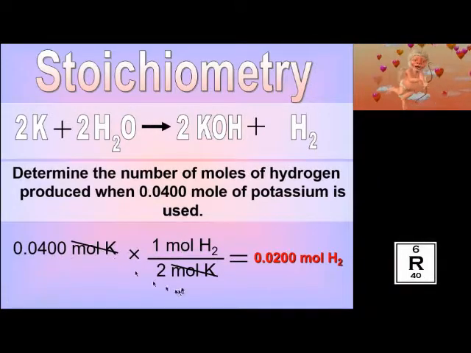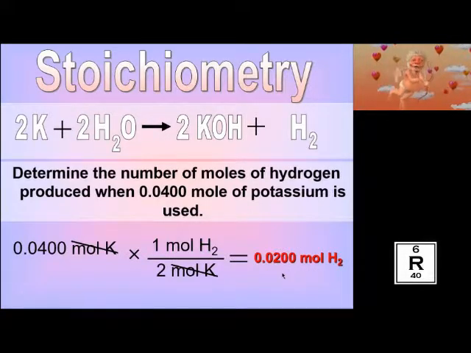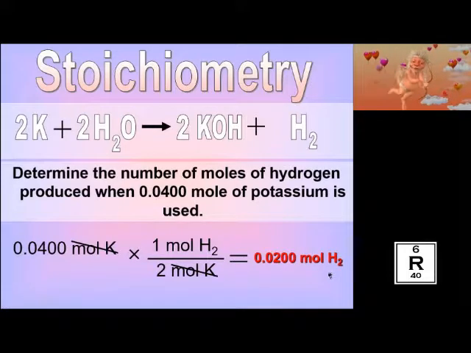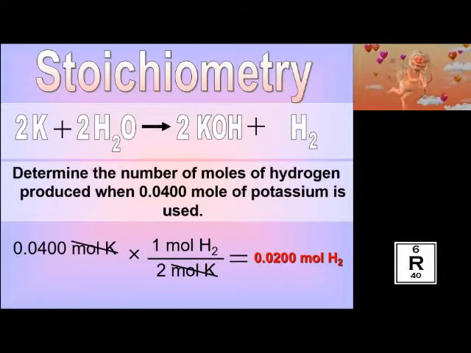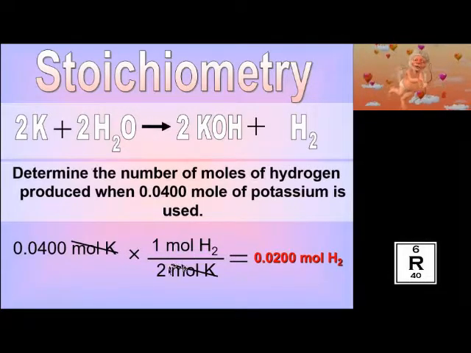It's very, very important that you understand what I just said, because we will measure things out in grams but you can't do this conversion in grams. You would have to convert the grams of potassium into moles of potassium — that's when stoichiometry takes place — and then we have our answer in moles. But if I need my answer in grams, I'm going to have to take those moles of hydrogen and convert to grams of hydrogen, which we practiced. If you're shaky on converting grams to moles and moles to grams, please go back and review topic eight.